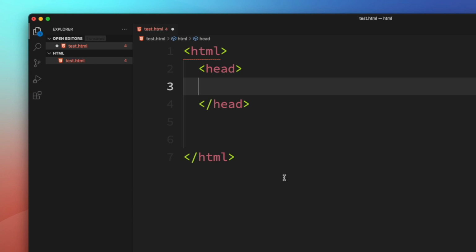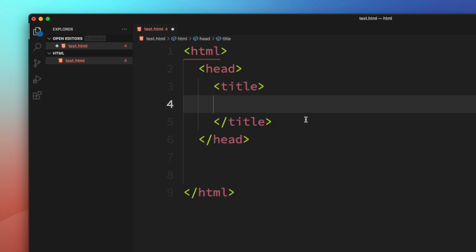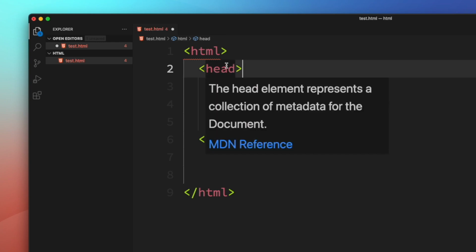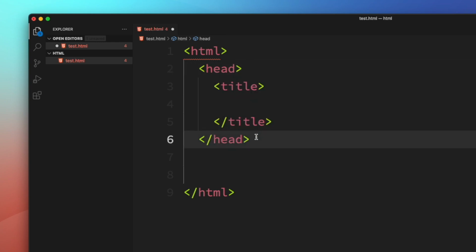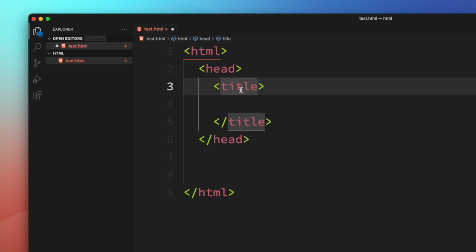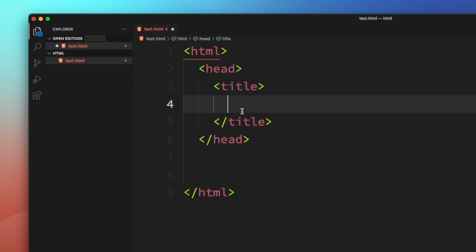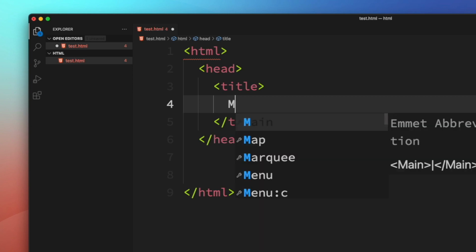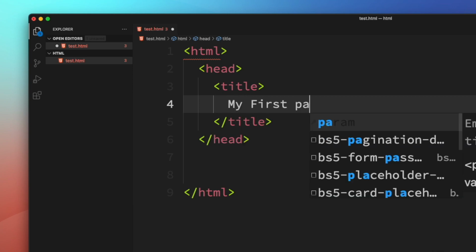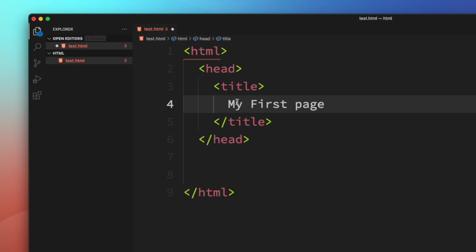Within the head section, the next thing you want to do is to provide the title tag. Just follow me here. You can see the head tag. It opens and then it closes here. Within it, we have the title tag. It opens and then it has its close relative after it. And I will say "My first page". So what we've been able to do is to put a title to that.